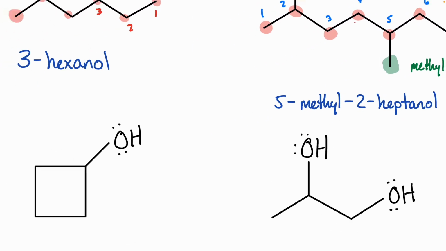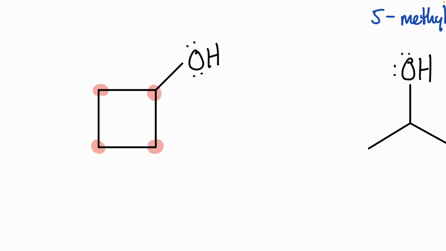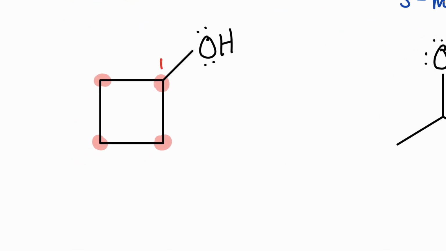Okay, we go to our little square here. That is my parent chain, the square, the cyclobutanol. My alcohol group is going to be on carbon 1 in my cyclobutanol. Do I have to put that 1 in the name? No. So here's an example of where I don't. There's no such thing as 2-cyclobutanol, right? Because as soon as I pick up that hydroxyl group and move it, I'm just going to change what I call carbon 1. So this would be cyclobutanol.